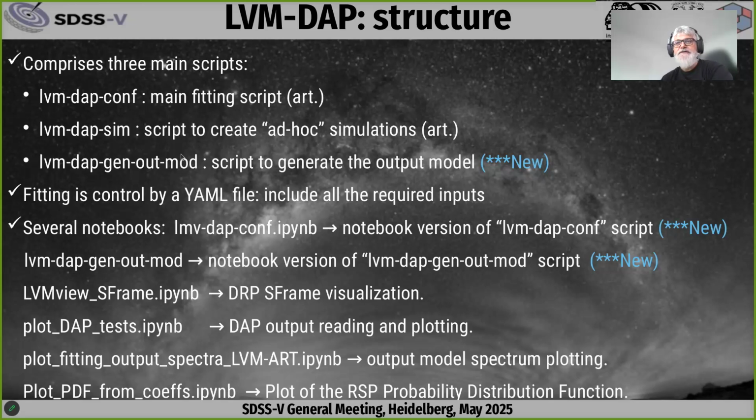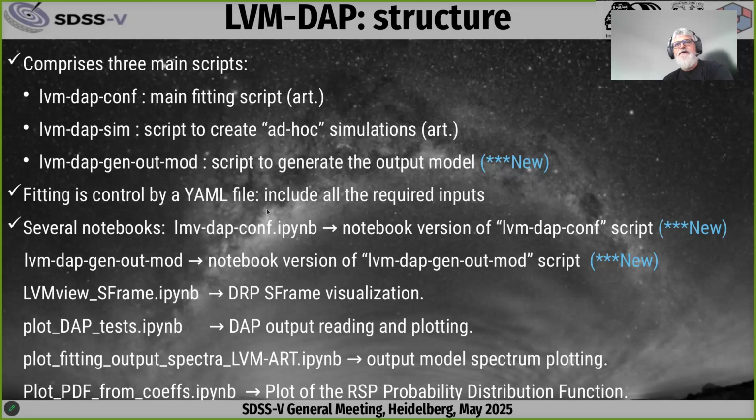The fitting is controlled by a YAML file that I think I'm going to devote a video just to explain, because it has a lot of parameters and many of them you don't need to touch. We distribute samples of how to run that, and in some cases, because of the wide range of differences between the data produced by the data reduction pipeline, you may need to tune these YAML files to improve the fitting for your particular data set.